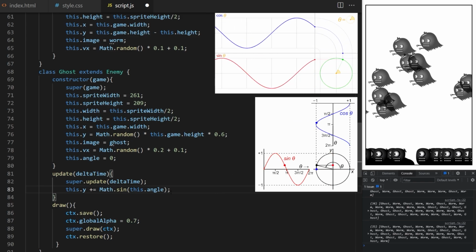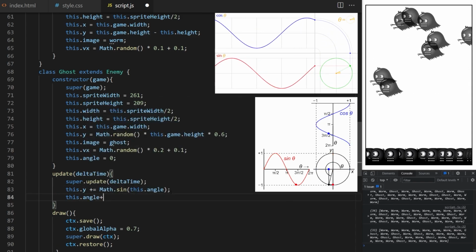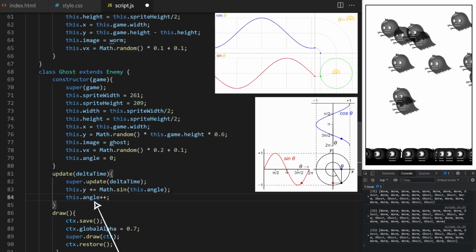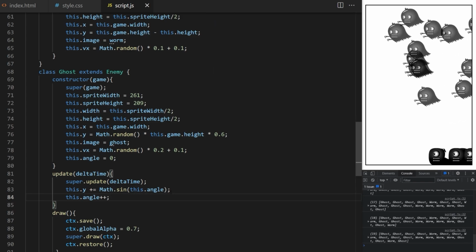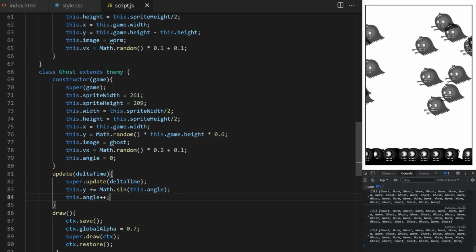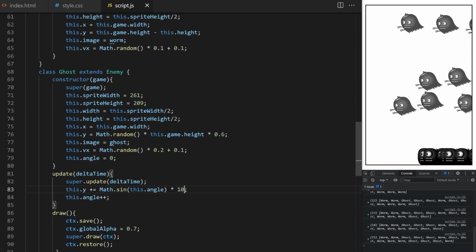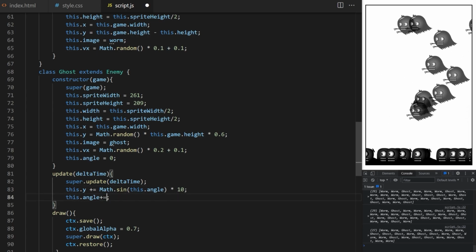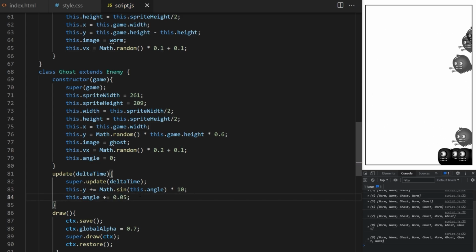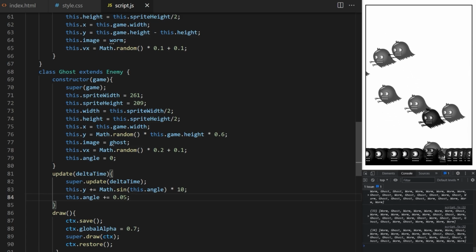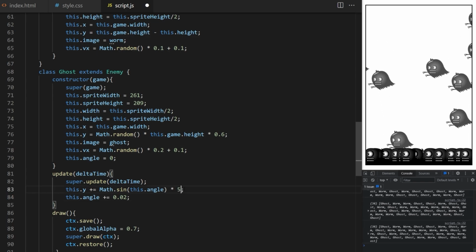So every time the update method runs, I will increase this.angle from line 79 by 1. That angle value is being passed to the Math.sin function here at the same time. You can see it makes the ghost shake up and down. We can also multiply it times a certain radius value. This will make the curve larger, like this. We need to be increasing angle much slower. Let's try 0.1 per frame. 0.05, 0.02. You can see how that affects the movement curve. I change the radius value.